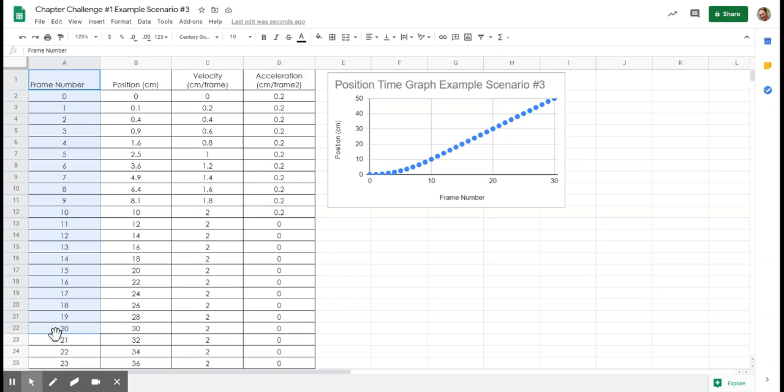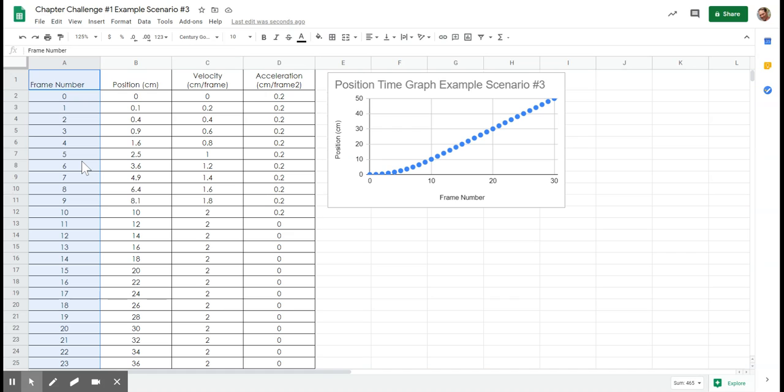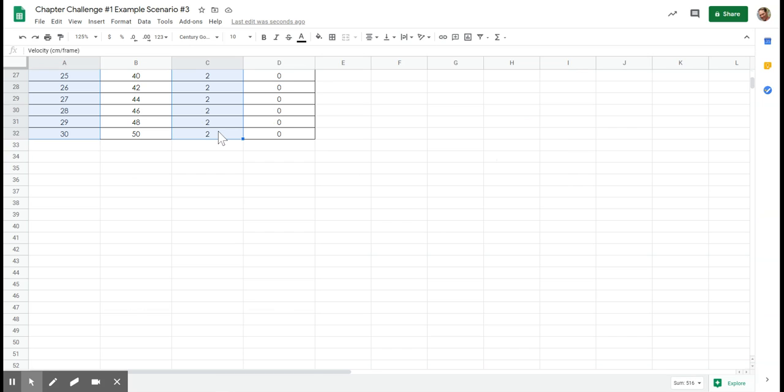Well, if I highlight here all the way to the bottom, I've now highlighted that one column. On the Windows side of things, I'm going to use a control click. I think it's also true on a Chromebook, and it would be a command click on a Mac. I'm going to hold on to that, and then I'm going to click over here and go down to the bottom here, and I'm going to put both of those in.